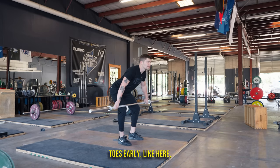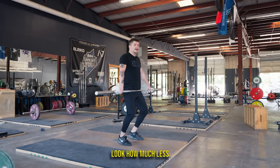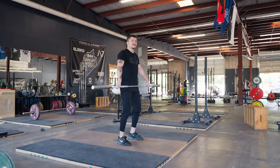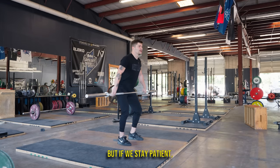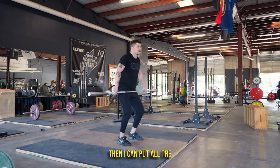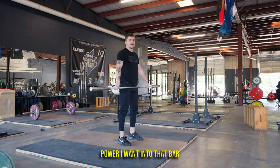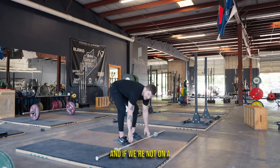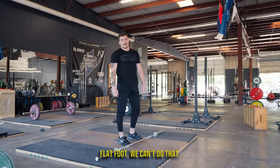This is one of my favorite cues that I don't see a lot of coaches teach. You can watch Lasha snatch in slow motion, you can watch the best snatchers in slow motion — they will do this. It's making sure that the heels stay down until contact is made, then the extension happens. This keeps you patient, keeps you sitting into those legs until you make that contact, allowing you to use the quads and put power into the bar. If we get under the toes early, look how much less powerful that position is — the shoulders come back and everything goes wrong. But if we stay patient and let that contact happen with flat feet, then I can put all the power I want into that bar because I'm using my legs, my hamstrings, my glutes. And if we're not on a flat foot, we can't do that.